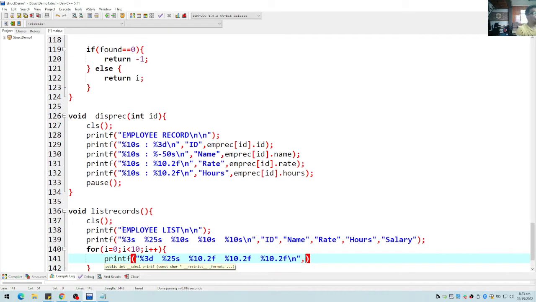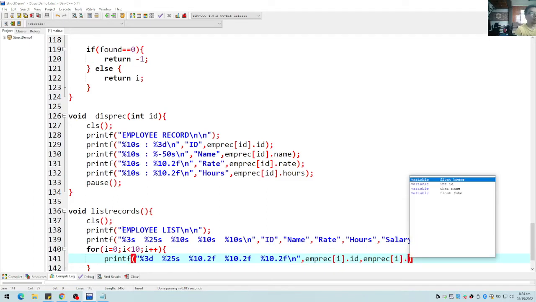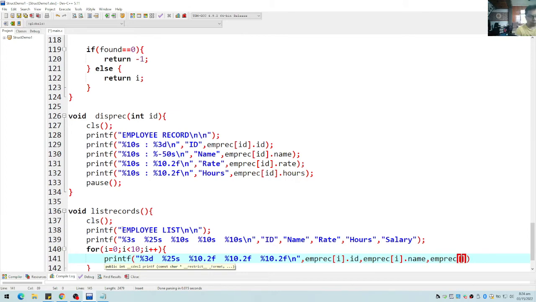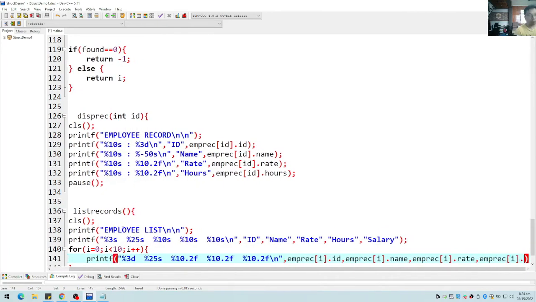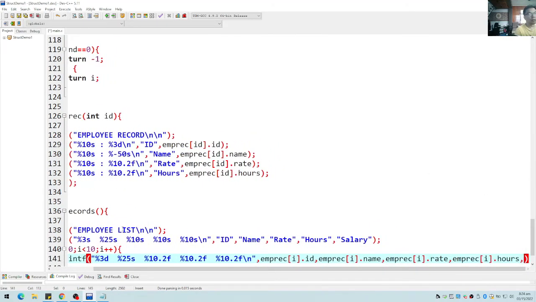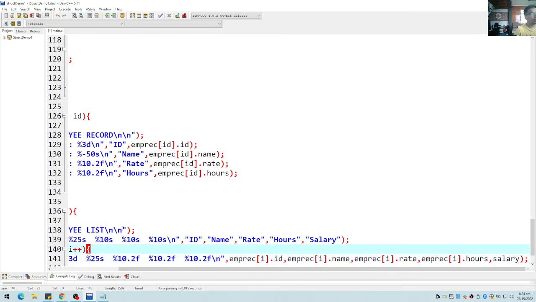So the first one will display the ID, mrec[i].id. The next one mrec[i].name, mrec[i].rate, mrec[i].hours and salary, but I haven't defined salary yet.